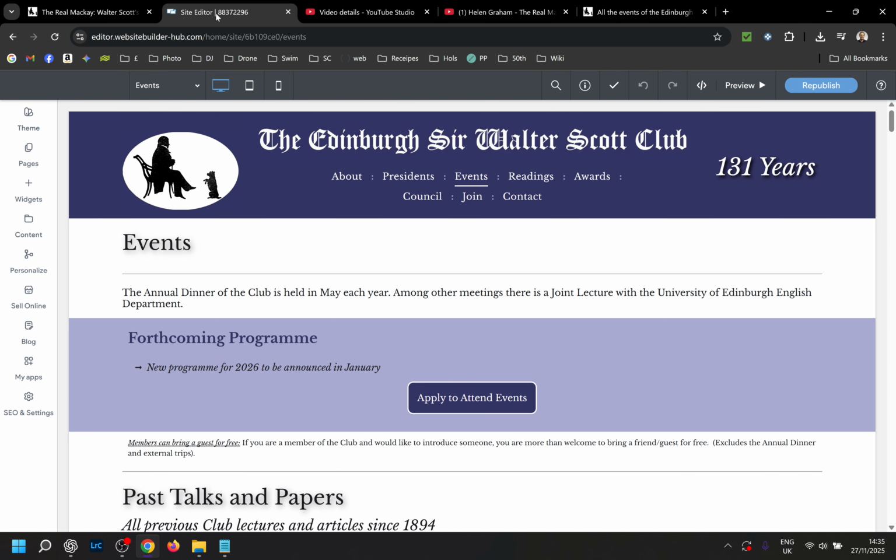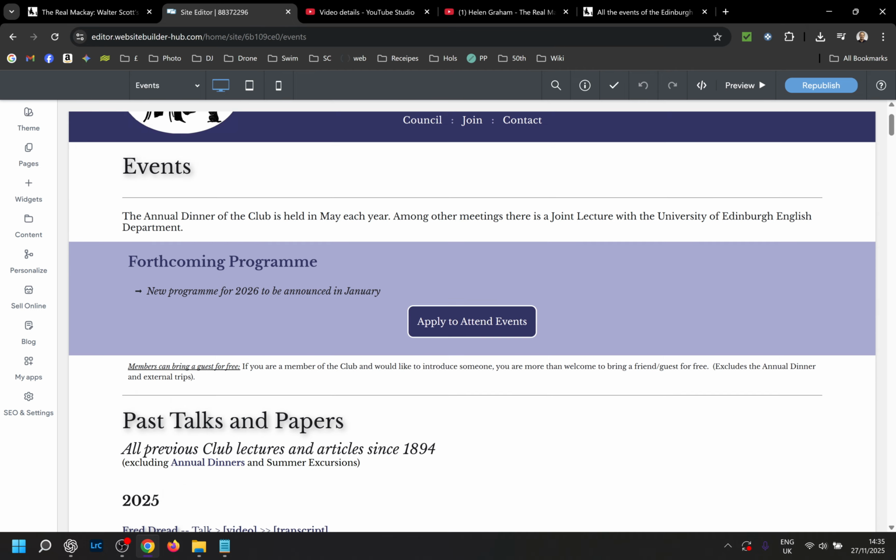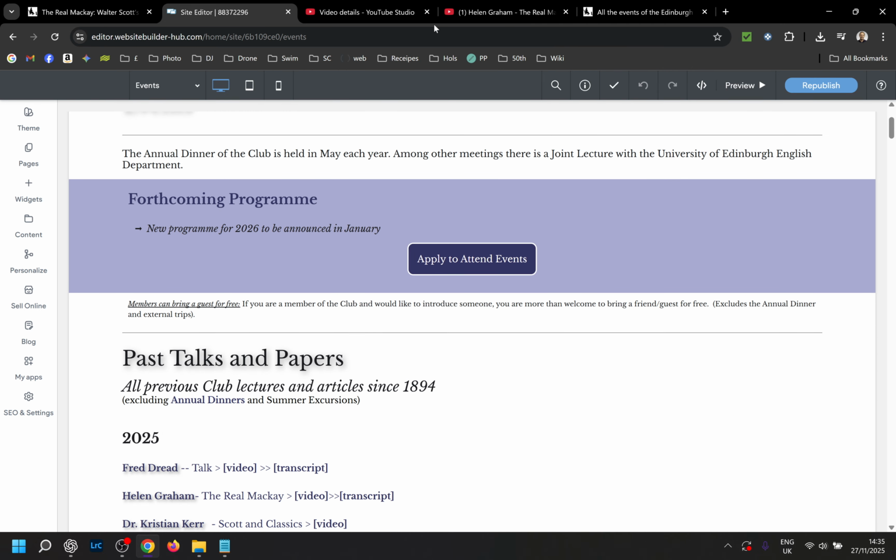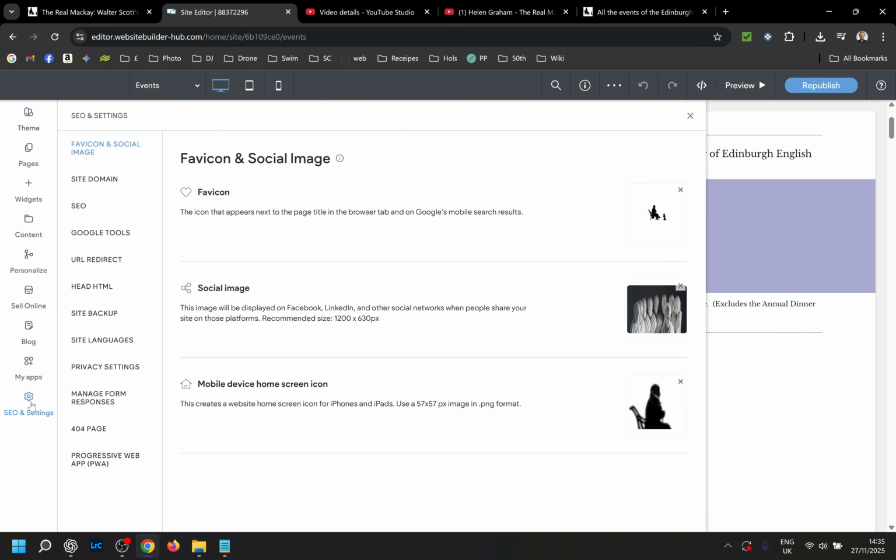Now, if you've made some mistakes, you can simply go and delete the things you've made mistakes with. But if you've made some serious mistakes and you wish you could recover the website, it is possible. On the left-hand side, at the bottom, it says SEO.